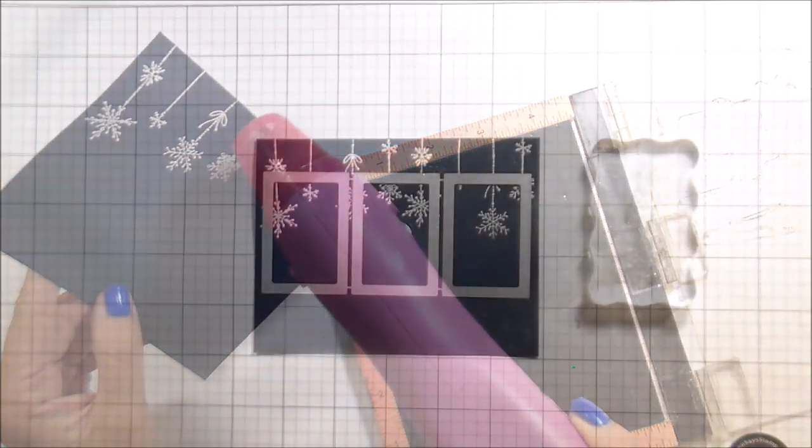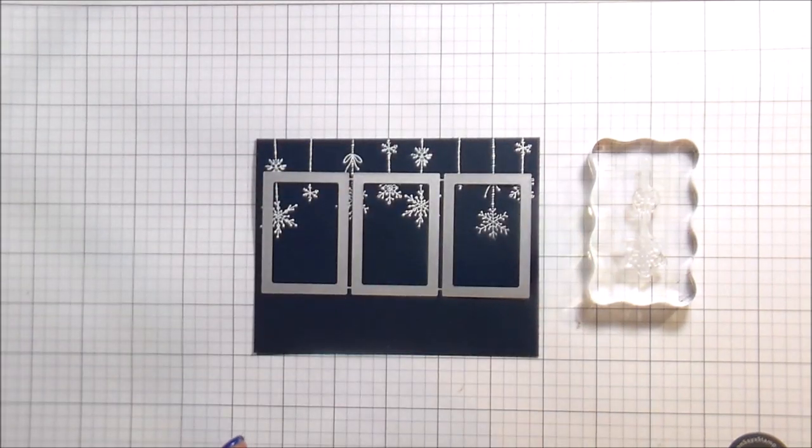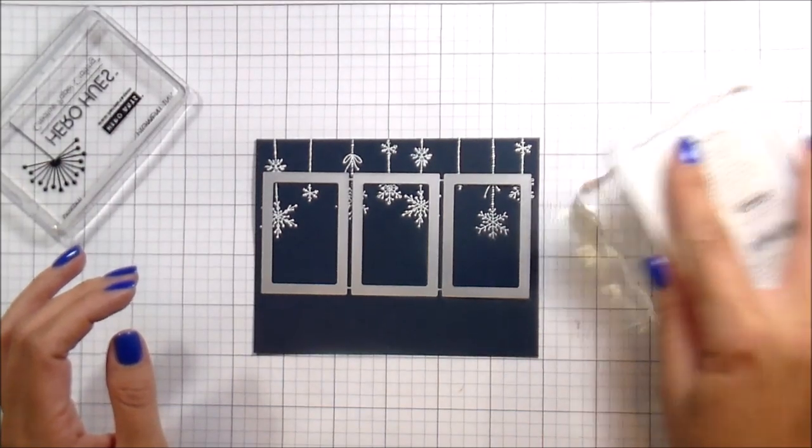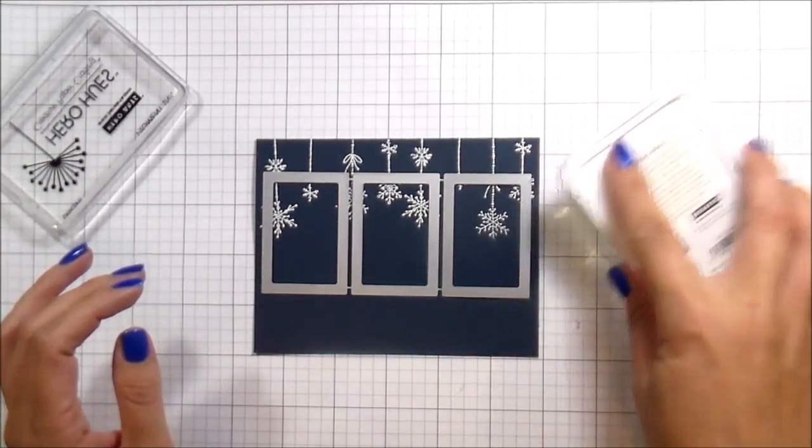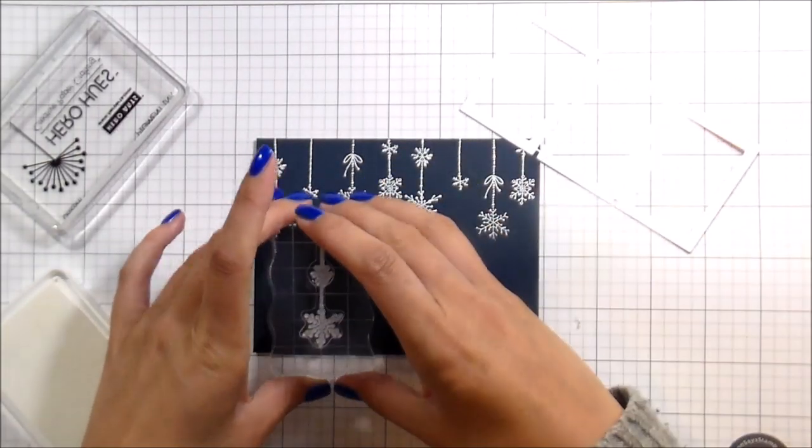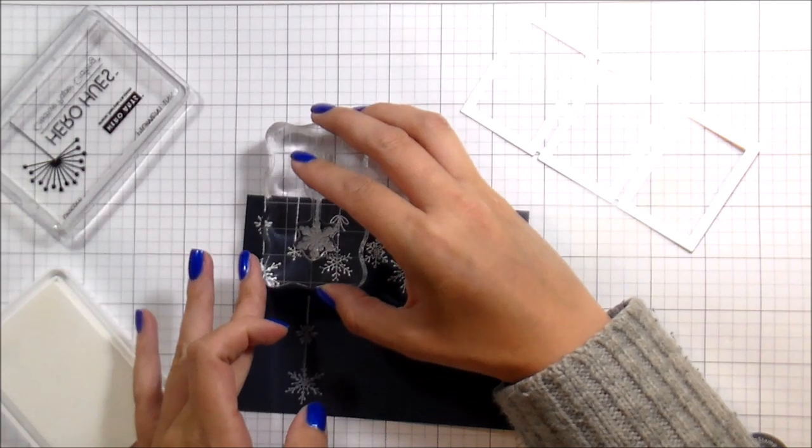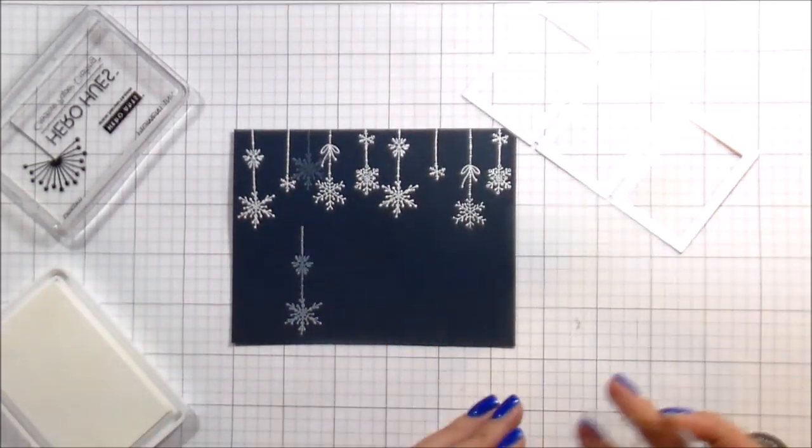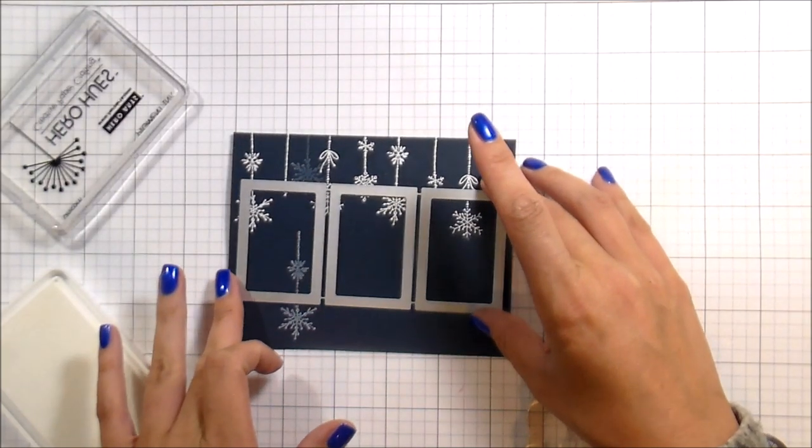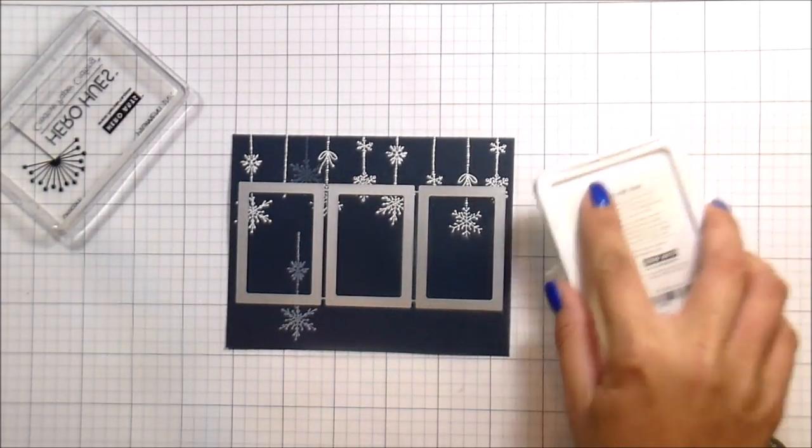And you guys know that I'm all about not starting over. I'm also all about practicing. And you're going to see we're speeding through this very quickly. I heat embossed it with white embossing powder. And then I'm going to switch over to Unicorn Pigment Ink from Hero Arts because this is going to be not quite as bright white as the embossed snowflakes. And then I'm going to do second generation stamping as well.